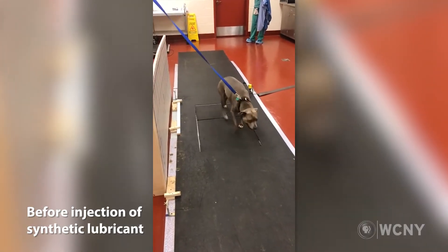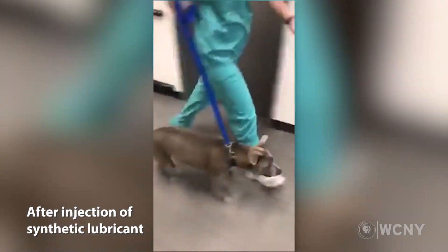Testing these lubricants on dogs is a natural thing to do. Canine arthritis is a huge problem, and osteoarthritis in humans is the same as osteoarthritis in animals — it's not an animal model, it's a canine patient. We went to dogs because we had great collaborators and a number of dogs that needed treatment. One easy way to tell whether a dog is in pain, particularly in its joints, is whether it's favoring one leg over the other. You can have them walk across force plates and see whether they are putting an equal amount of force on both legs. We looked at these dogs over six months, injected them, and saw the effect of the material. We've treated four out of five total dogs, and all of them have responded to treatment.